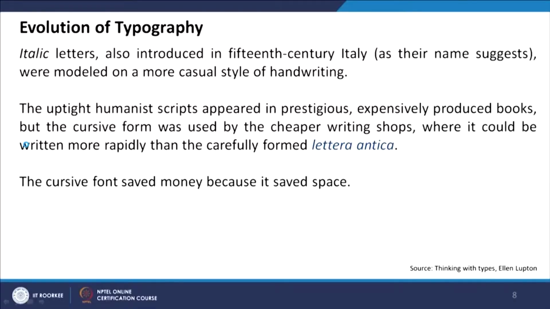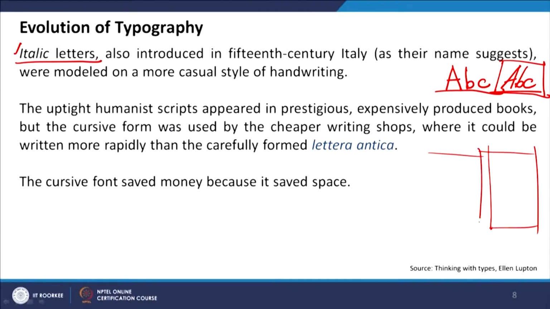In the evolution we can also see another one, which is the italic letters. This started coming into the picture because when we write a Roman style of letter, which is upright and straight, versus an italic style, which is cursive and bent, the italic takes less space, so it becomes more economical, and you can print much more information onto the same amount of page. So this becomes a cheaper version of printing. In 15th century Italy, it started coming into the picture. So they started bending the typefaces.